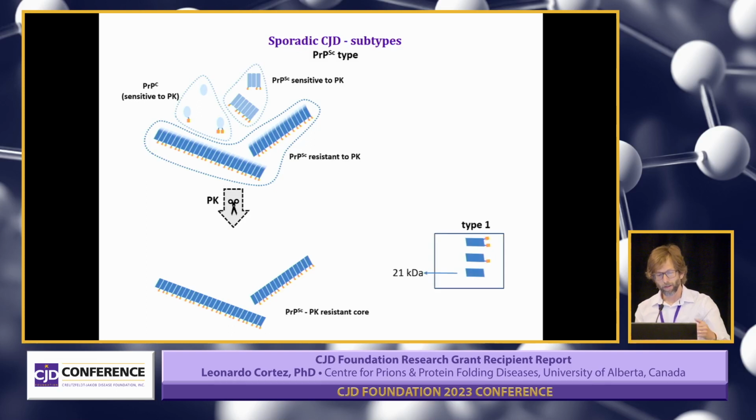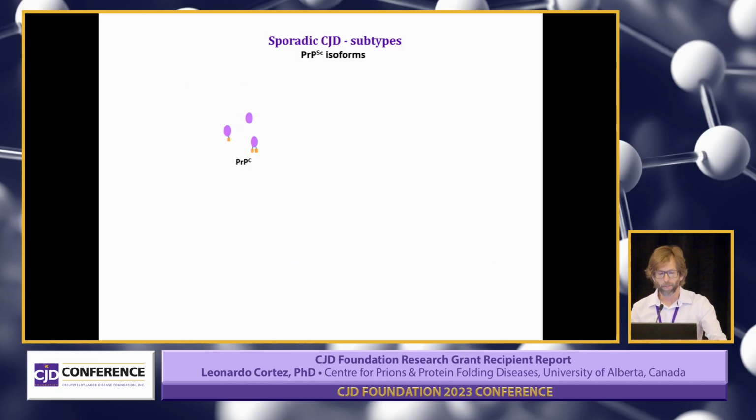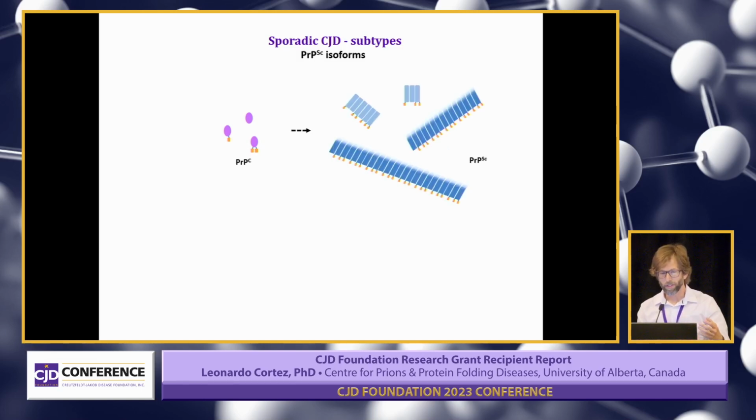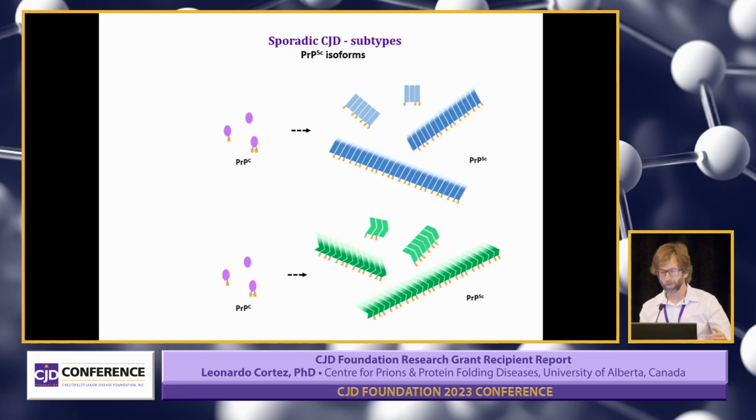We call those PK-resistant prions, and the prions that are degraded we call PK-sensitive prions. Now we can analyze by Western blot the PK-resistant prions, and we will have a fingerprint of that resistant core. For example, we can have a type of prion that we call type 1, run a Western blot, and have its fingerprint with specific spots. One of those spots could be one band at 21 kilodalton. Kilodalton is the way that we measure the size of proteins, right? But different phenotypes, different clinical presentations of the disease, can accumulate different types of prions. So we can have type 1 and type 2.